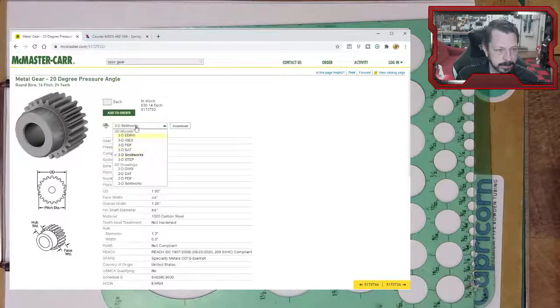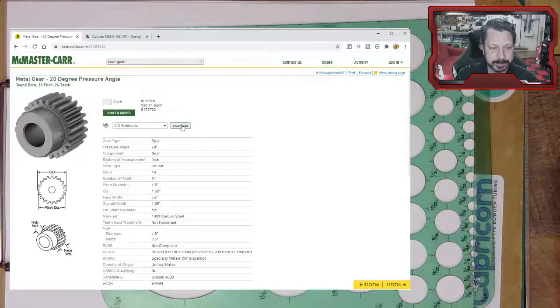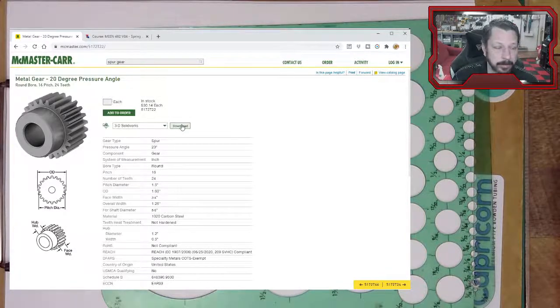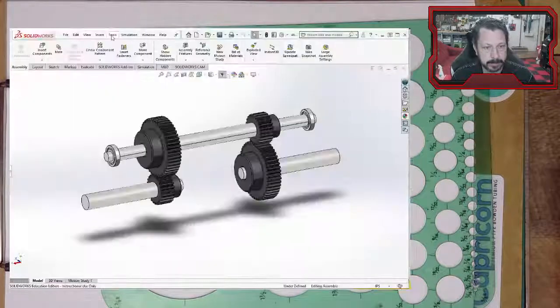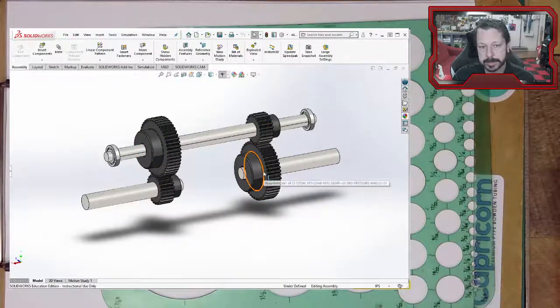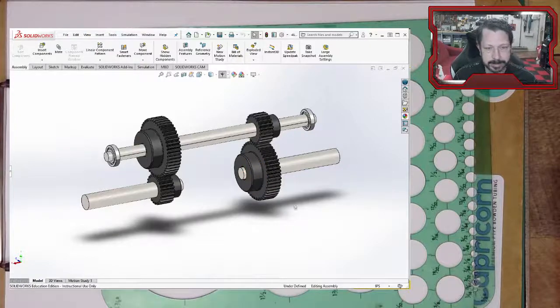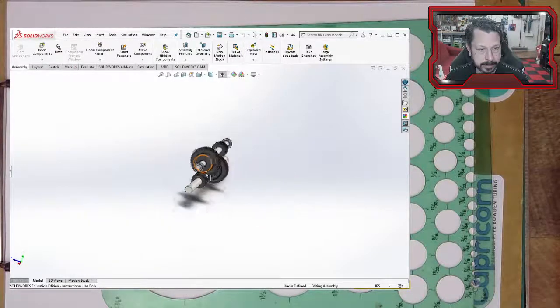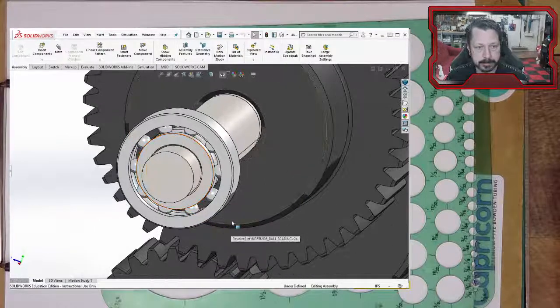But it defaults to SolidWorks, or at least it did for me. And you can download it, and you have the SolidWorks file that you can use to, I suppose you could print the file if you wanted to go 3D print the part, but I just use these for going in and dropping them into SolidWorks. And so that's what this gear is, and actually these are the two same gears. I just rearranged them. So this is kind of like a double reduction gearbox or something. And then the same thing I did with the roller bearings over here. I just grabbed these from McMaster.